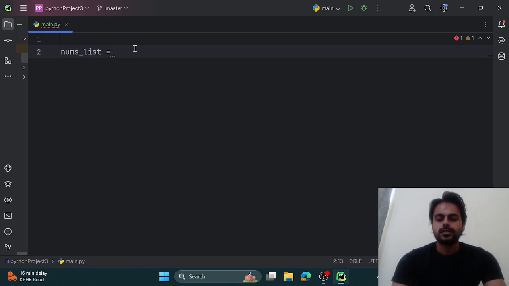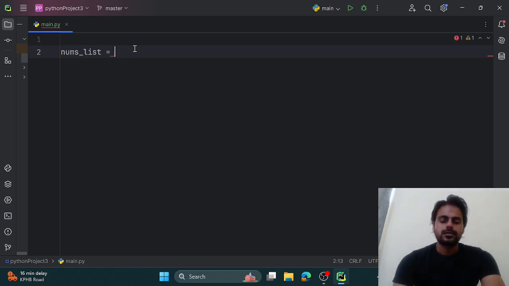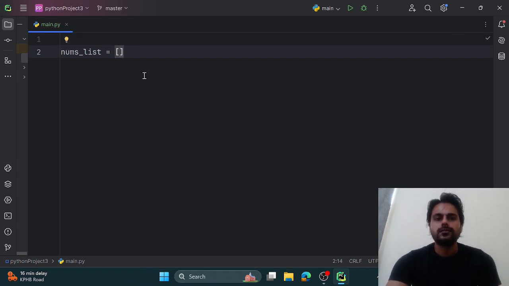So after it I am going to declare a list. So a square bracket is needed, and within this square bracket you can put your elements. A list is a data structure where you can put any sort of element, any number of elements, and the category or the type of the elements can differ also. So in a list you can put a string, suppose like apple.